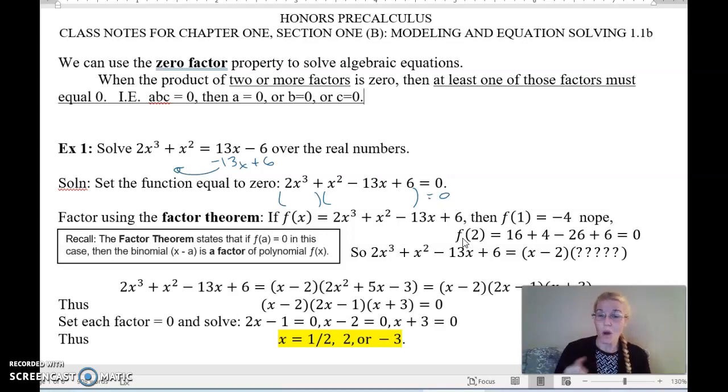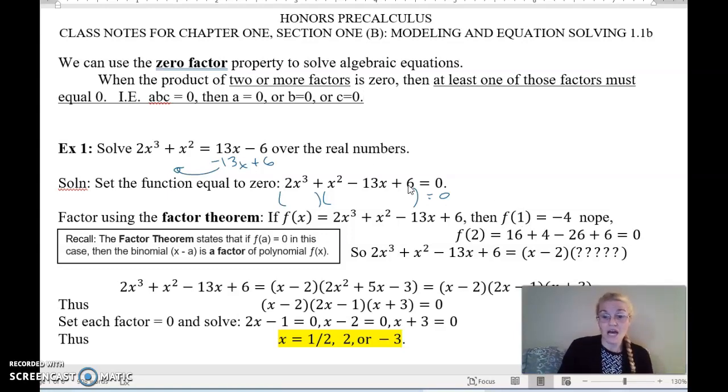If you aren't allowed to have a calculator, one of the quickest ways to do that is to remember the factor theorem, right? Which says if you think of this polynomial like a function and plug values into that function, any value you plug in, if it is equal to 0, then that's one of the roots. So x minus that value a is a factor. So again, if you see the 6 here and the 2 here, you can think about all possible ratios of factors of 6 divided by factors of 2. Hopefully that sounds familiar from Algebra 2. If not, come see me during office hours and we can review these things.